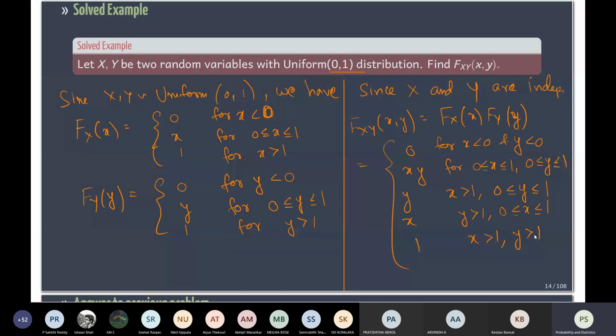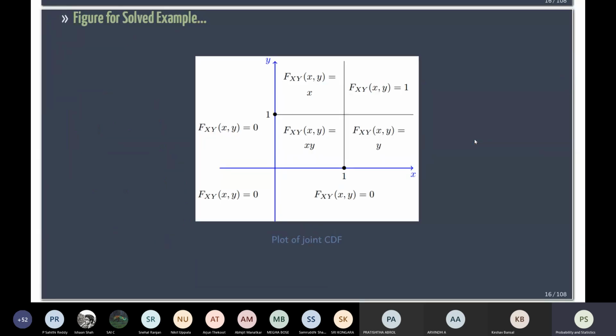So here we know that the two uniform distributions are independent, and then we could have just used the marginal CDFs and gotten the joint by just doing the product. Okay, and this is the figure we have for the various regions. We have also plotted the same figure for the discrete case, and this is for the continuous case. So if you are in this region, then you have xy, here you have y, here you have 1, and so on. Obviously these are 3D plots, but they are drawn in 2D, so these things are supposed to be the heights.